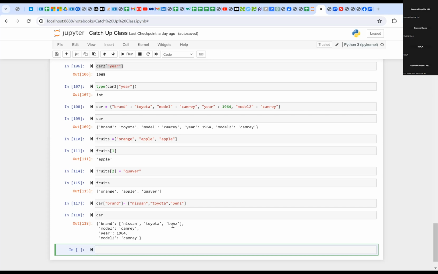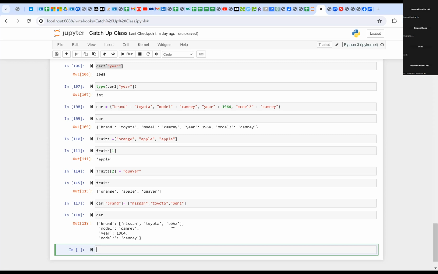Did anybody have a problem with loop? Hello, did anybody have a problem with loop? Yes, please, I have a problem with loop. Loop is the simplest, so I don't know why you have a problem with loop. It's the simplest.